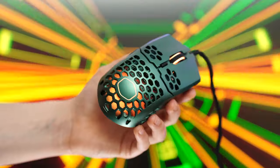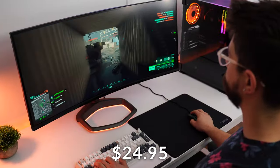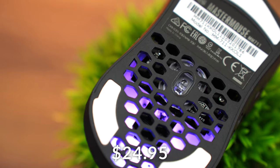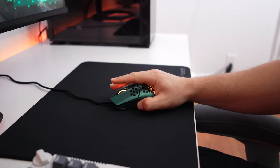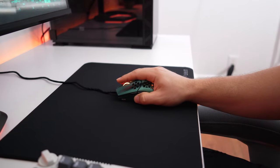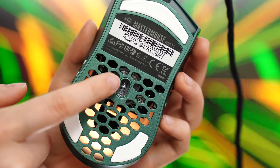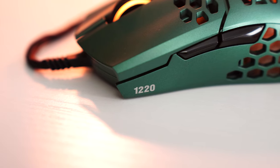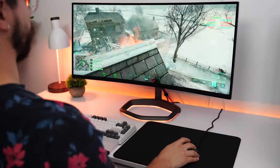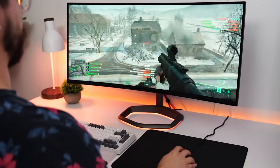Let's move on to the best ultra-budget gaming mouse, which is the Cooler Master M711, coming in at a price tag of $24.95. This uses the PixArt 3389 sensor — as good as the previous mouse because they're basically the same sensor. Very great, reliable, high-end sensor with fantastic tracking. This mouse absolutely brings it and is so good for the money. It has a 1000 Hz polling rate, up to 16,000 DPI, 400 IPS, and 50 Gs of acceleration.